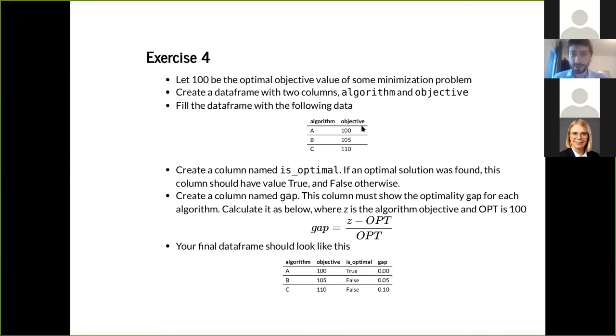So the goal here is to create 2 additional columns, is optimal and gap. The is optimal column will have the value true if your algorithm has the optimal objective and false otherwise. And the column gap will have the optimality gap to the optimal objective, which is 100. And you can use this formula here to calculate the gap.